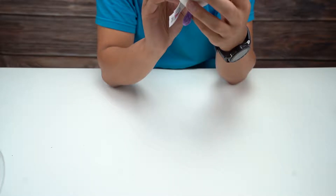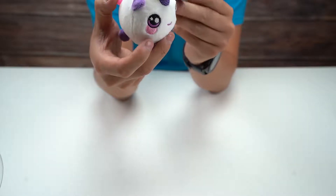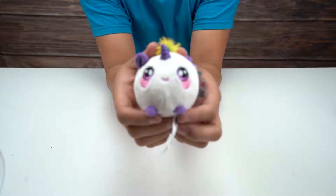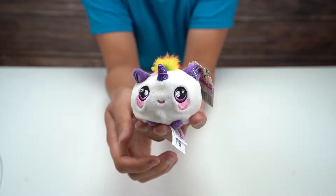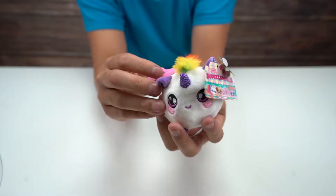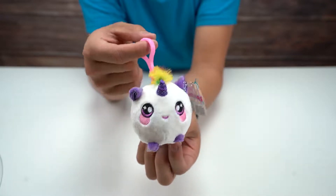So what do we have here? This looks like a little unicorn with like this rainbow mohawk thing going on here. This says slow rise, so I believe this is the thing where you can squeeze it and it'll go back into shape. We'll do a little squeeze and watch it form. That's actually pretty satisfying squeezing this thing. It's like a little stress ball that you can attach — a little cute creature, animal, whatever this is. So yeah, that's the unicorn.